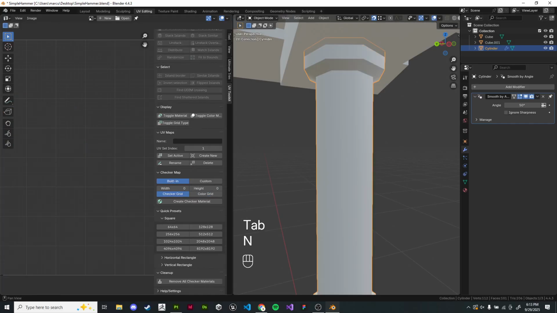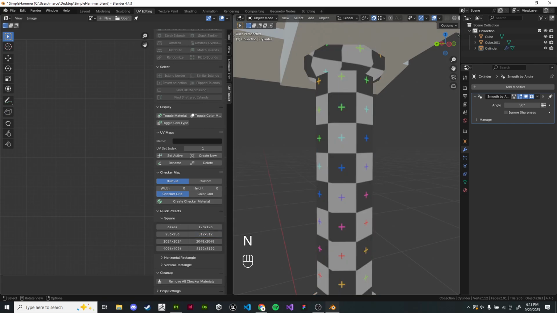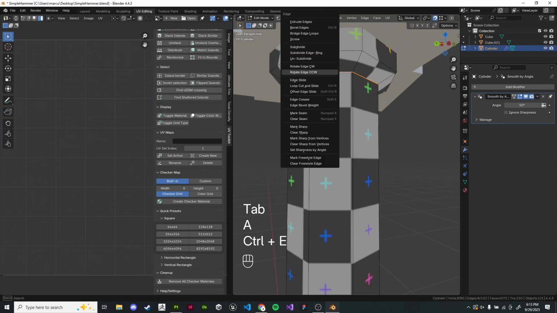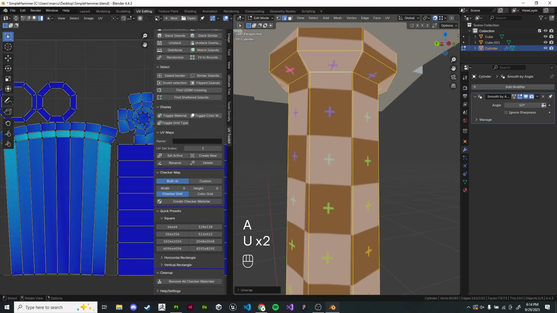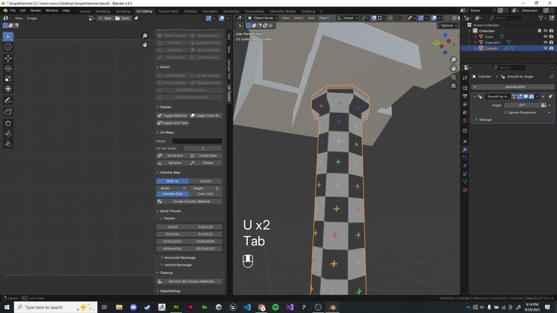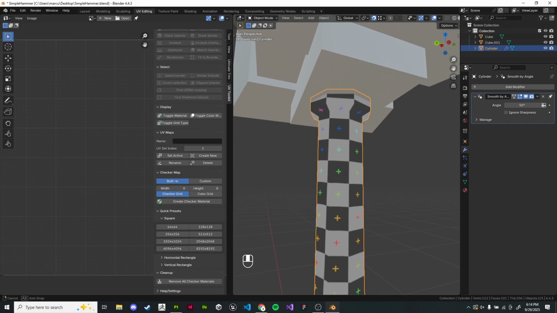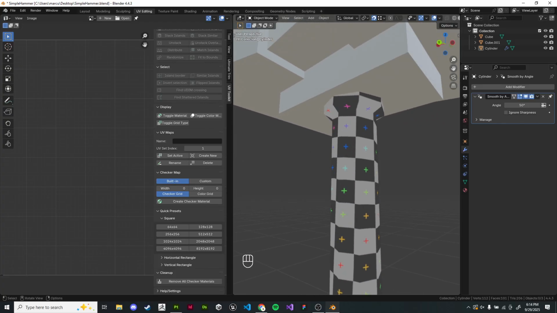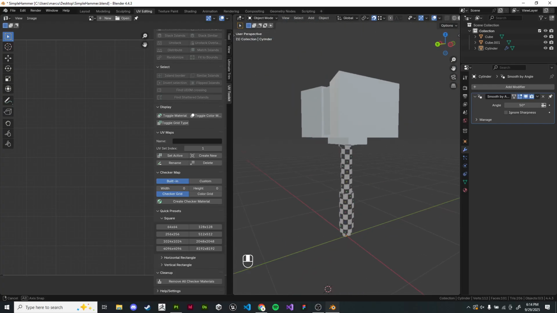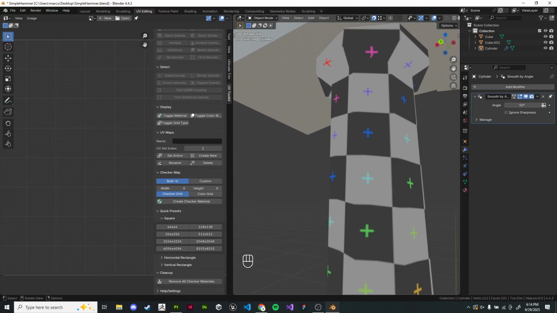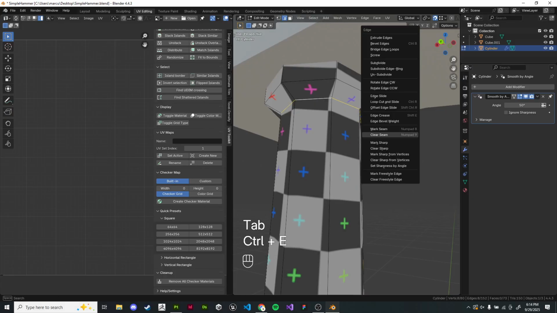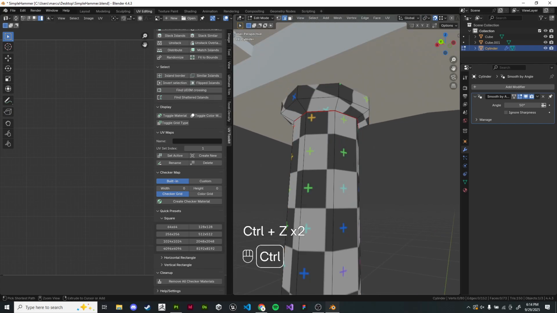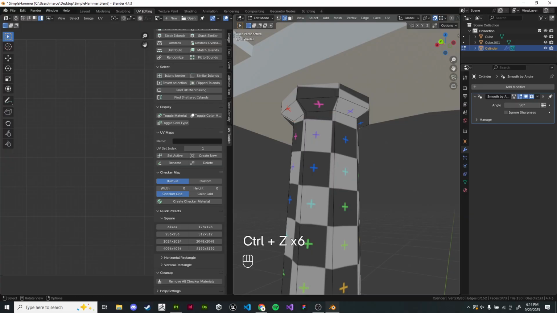Okay. So if I turn that thing back on real quick, you can see there's now a visible seam here. Whereas before, if I get rid of this, in that case there's no visible seam there. In that case, if the stretching is so minimal, is it better to keep it that way rather than put a visible seam? Yeah, if it's minimal enough, at the angles you're viewing this, it won't really look that much different. So whether you do it like this or like this, it really doesn't matter too much. Whatever looks best in the end.